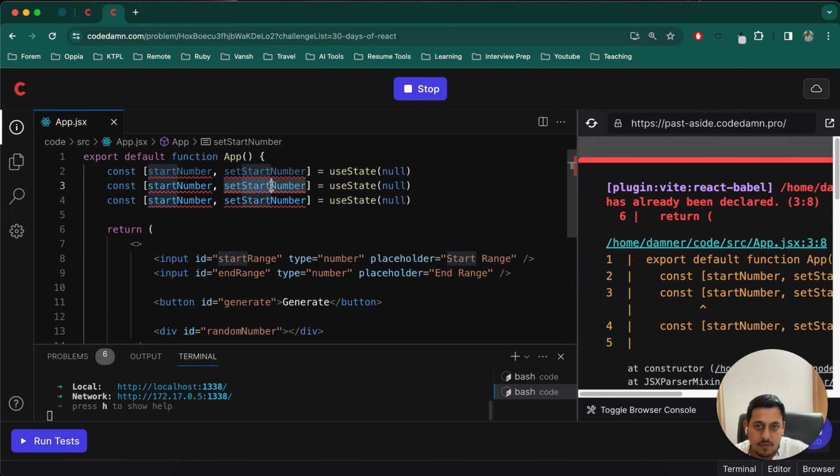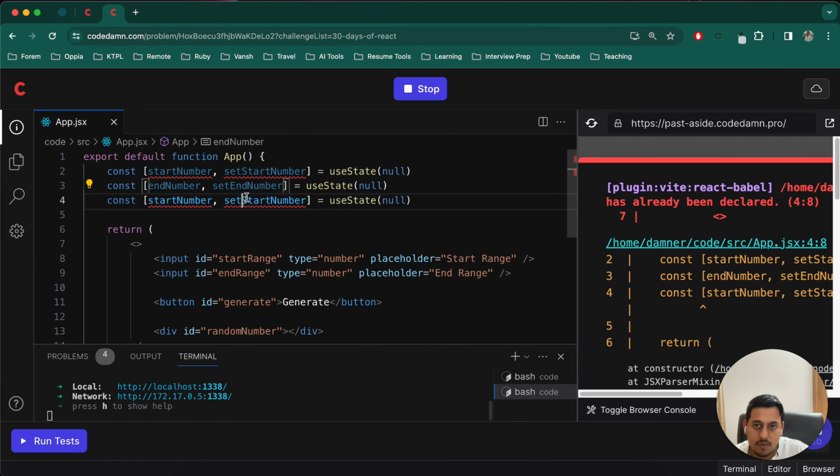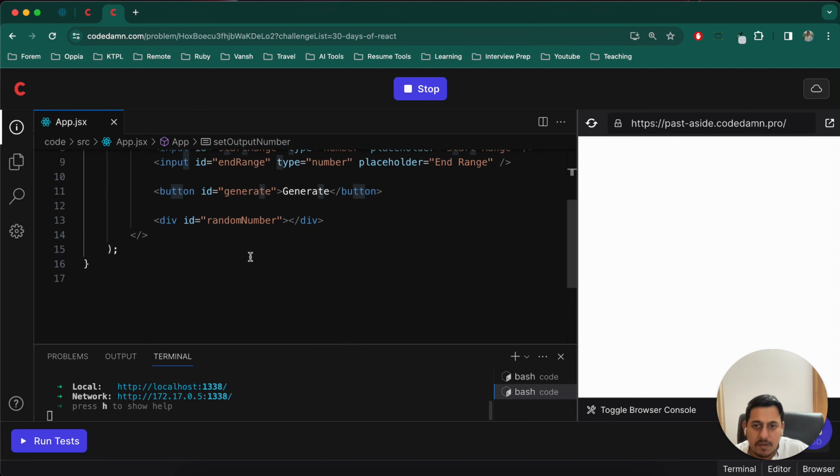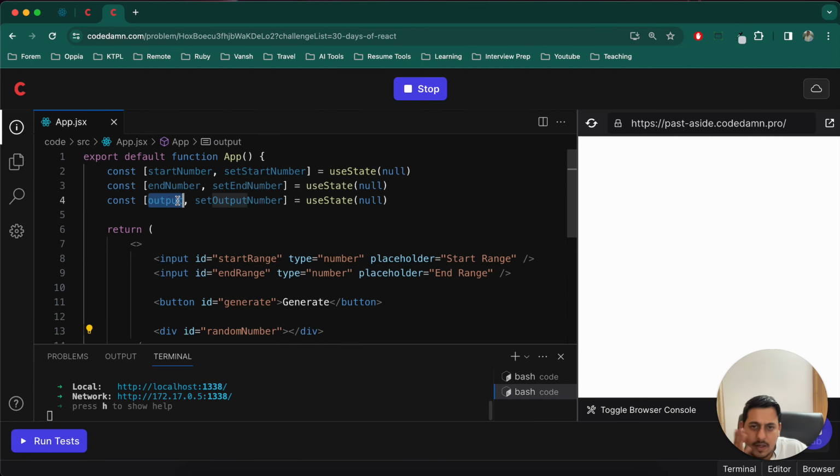Same we'll do for end number, and we will have to do the same thing for output. I will name this as output, or we could have named it as random number also, but okay, let's use output only for now.